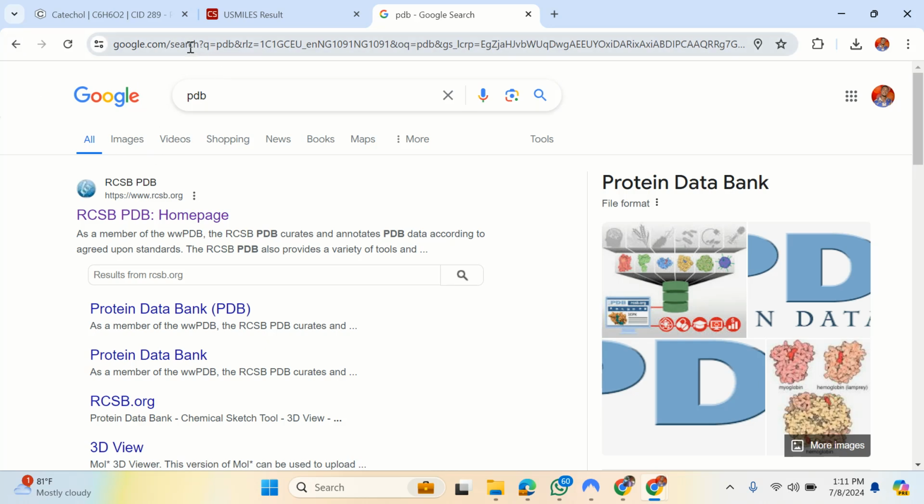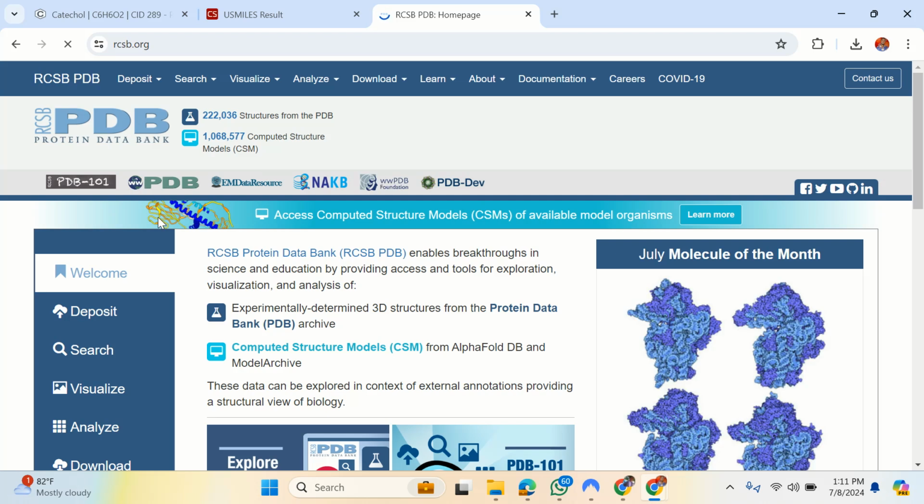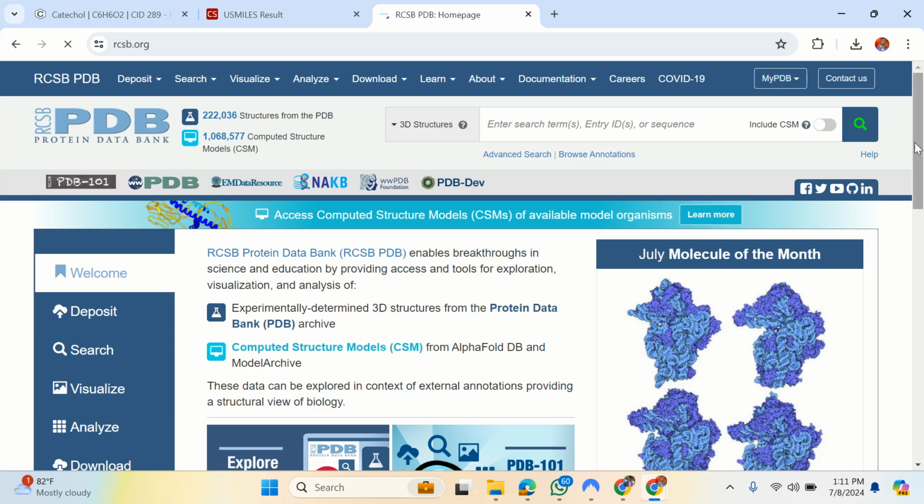So once you type PDB and hit your enter button, this will come up, right? So I'll simply hit on the home page, which is the RCSB, and then it will load in this form. Okay, this is the protein. This is the home page. Aside from many things you can find here, this is where you can search, right? You can either search with ligand name here, with your protein name, or you search with your what? Protein ID.